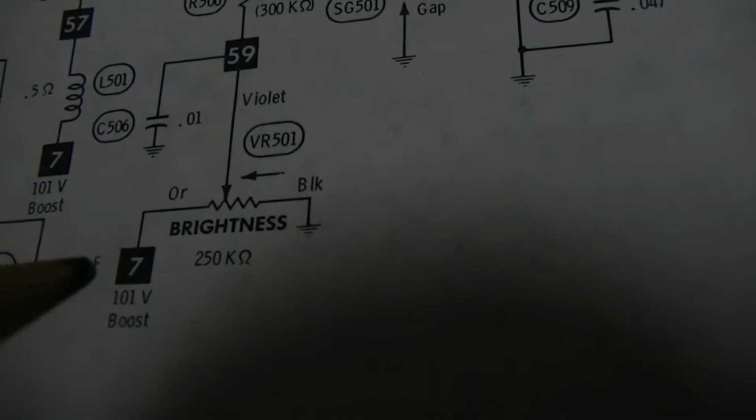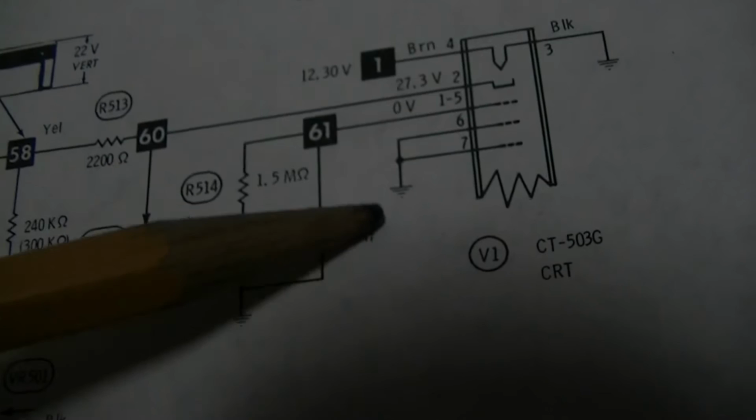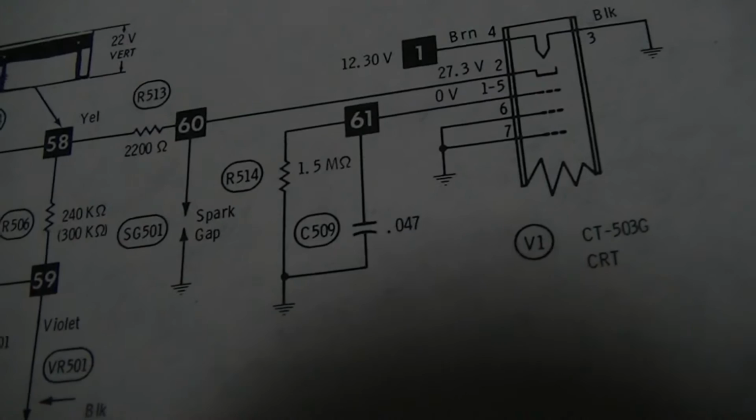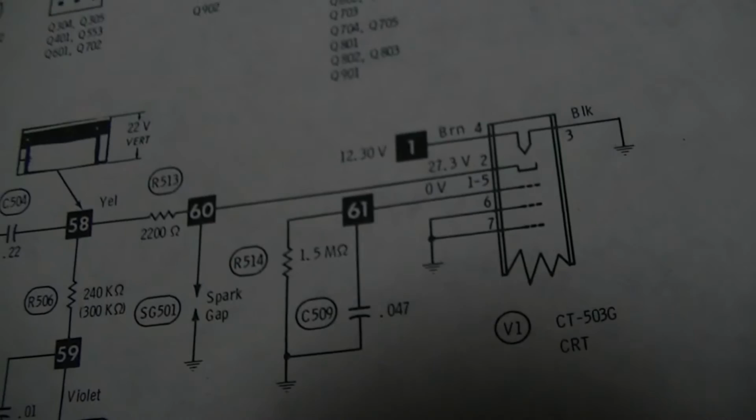The brightness gets it from a 100 volt boost. I imagine that could be gone. So let's check. Pin 2. Geez, all there really is is pin 2. That's it? All the grids are grounded, just pin 2. Everything's on pin 2. The cathode.